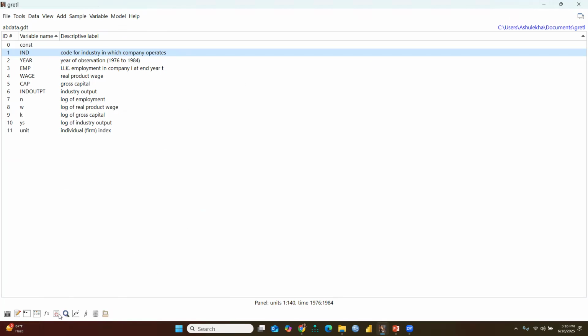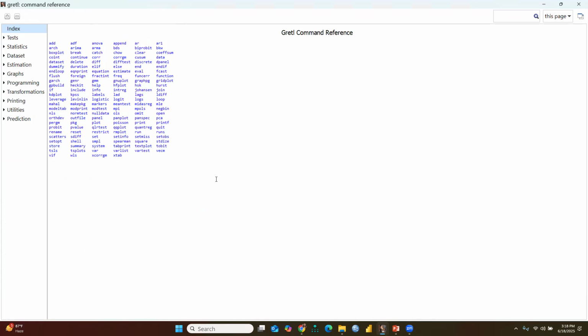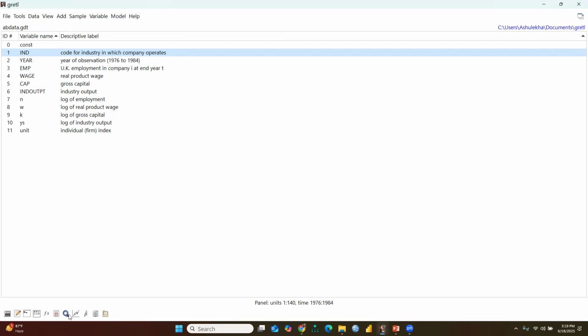Then this is the command reference. In the command reference, you can see lots of commands are available like store, VIF, ADF, ARIMA, break, etc. We will use all these commands in my coming up videos.